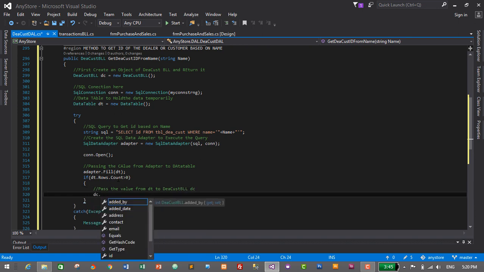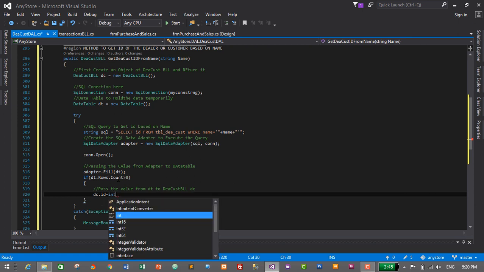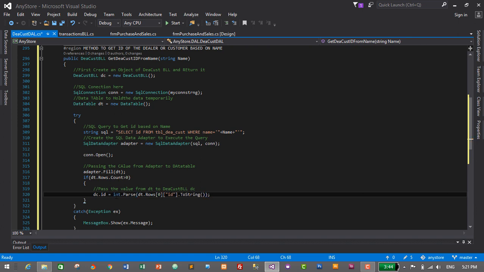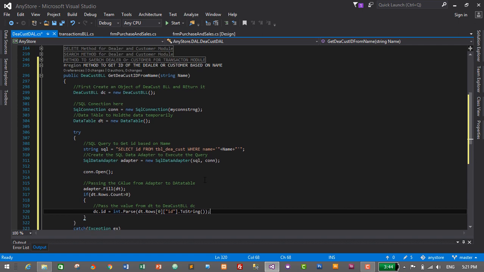So dc.id is equals to int.Parse, and then dt.Rows[0]["id"].ToString. So this will pass the value from dt data table to our dealer and customer BLL object dc. So this is it, guys. We have successfully created a method to get ID from name for dealer and customer.